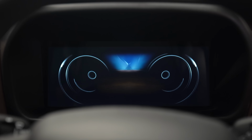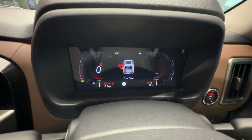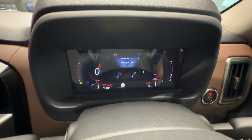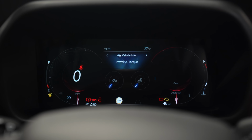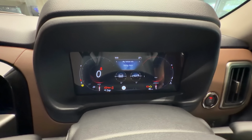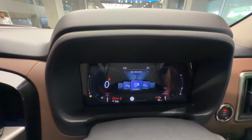So that happens to be a 10.25 inch screen. So fully digital one. See, that door is open. I'm telling you, the doors of this car don't close. So this is a 10.25 inch unit, gives you a lot of information. It has a roll and pitch meter, tire pressure monitor, tire pressure temperature, all those things which were also there earlier. But this one is actually coming from the, let the battery discharge, okay? Let the battery of that car also get discharged, who cares?